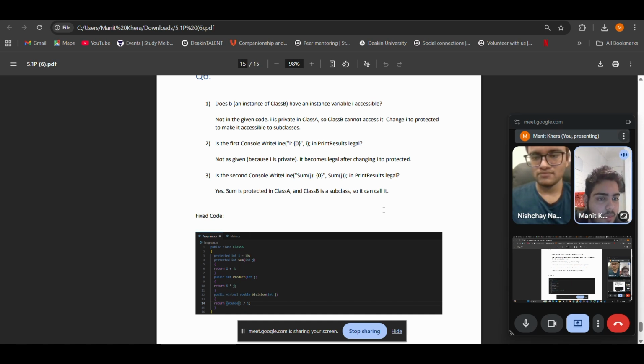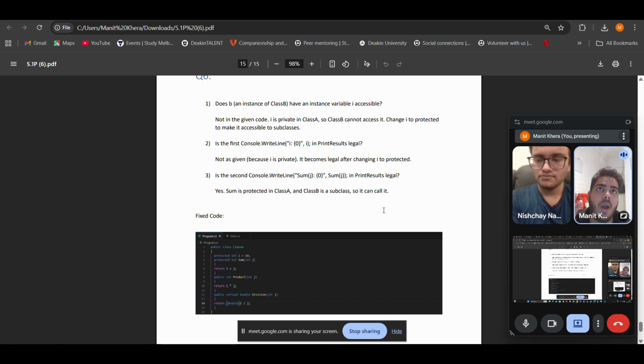This is covered in this task. Overloading is already covered. So overriding and overloading, these are polymorphism.